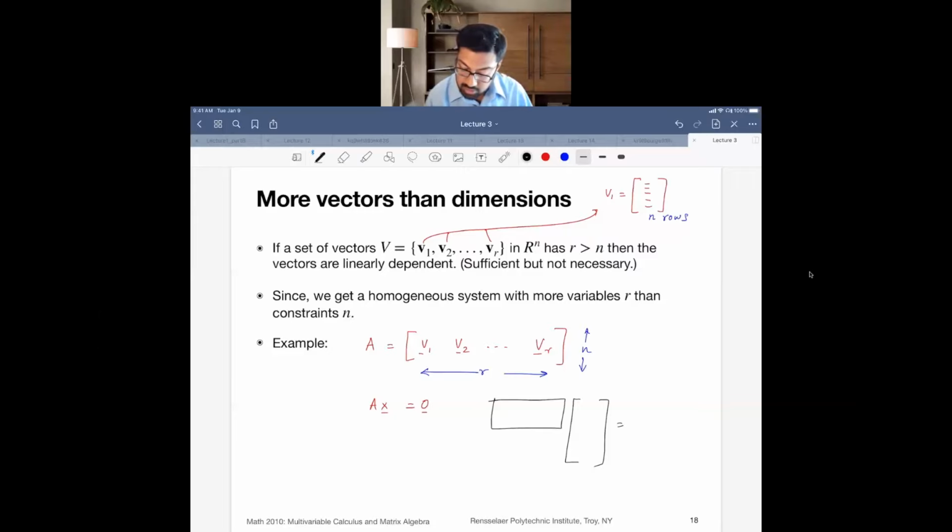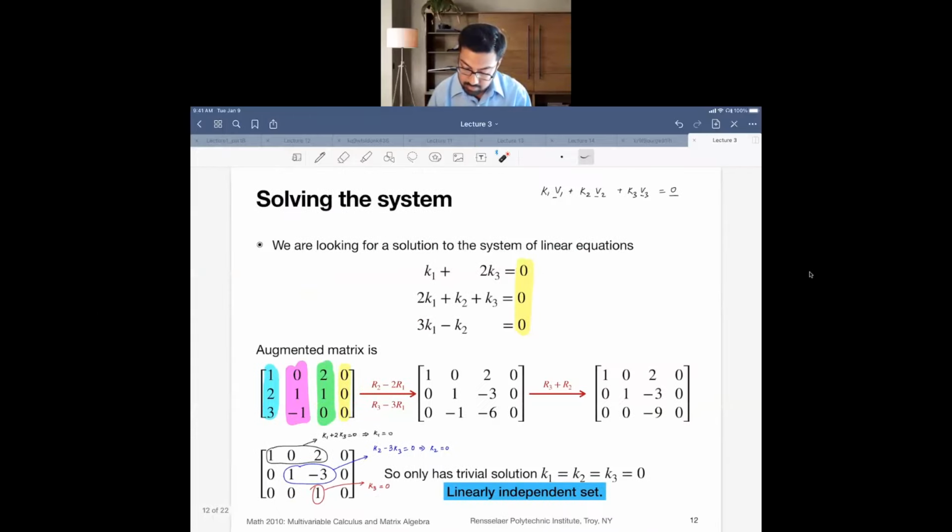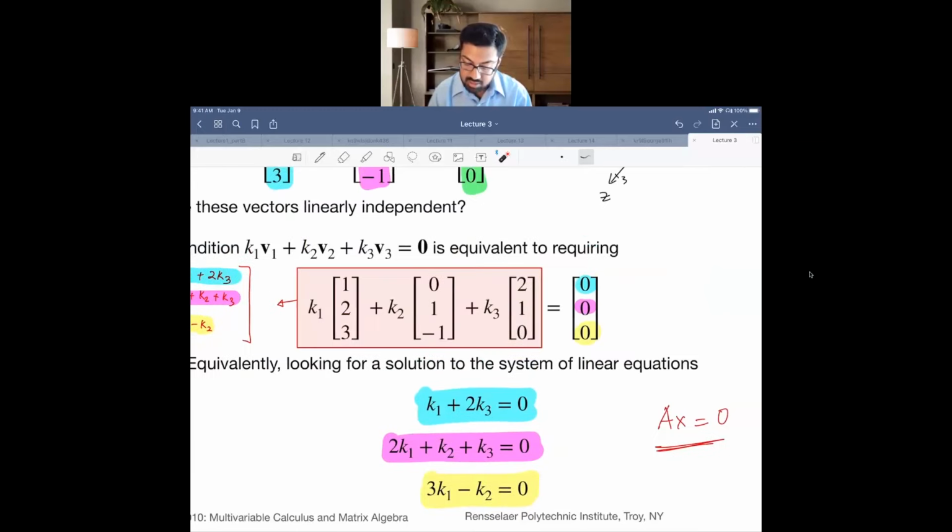So this is going to be a 0 vector here. But you can see that when you have this particular situation where we have more variables than constraints, it is the same as translating those equations in k1, k2, k3 to be more variables than the constraints. So essentially, if you look at this particular example here, we had k1, k2, k3, we had 3 equations and 3 unknowns.